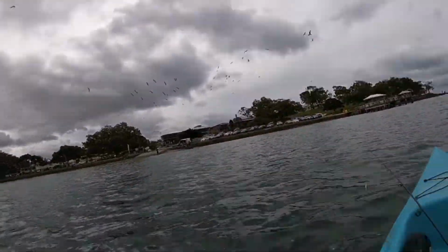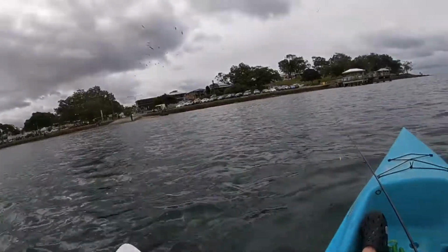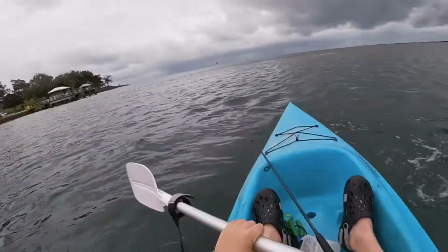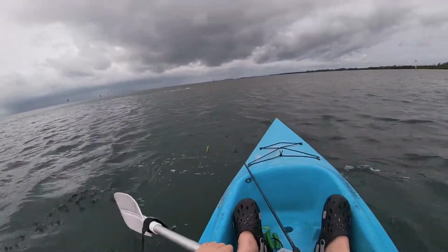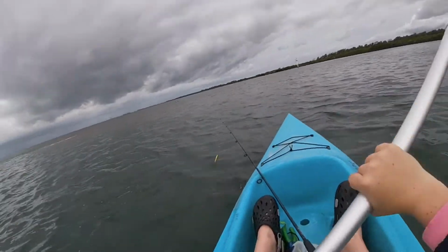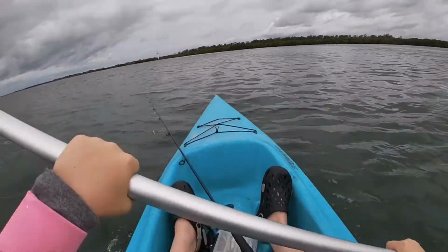Please tell me this is a good view. I hope so. If not, oh well. That really sucks. Yeah, like I said, pretty windy out here.